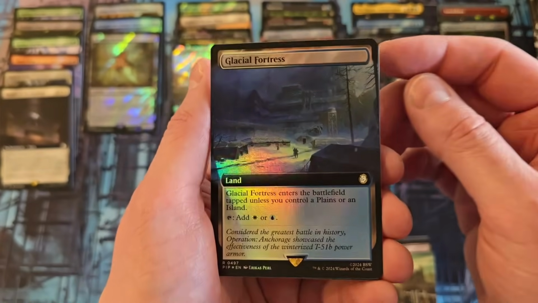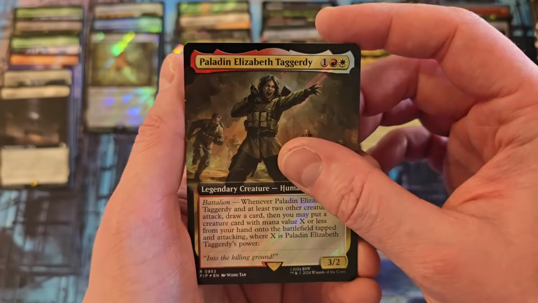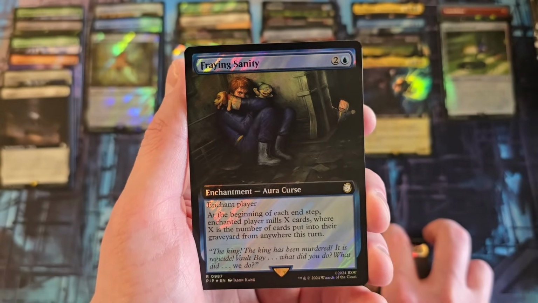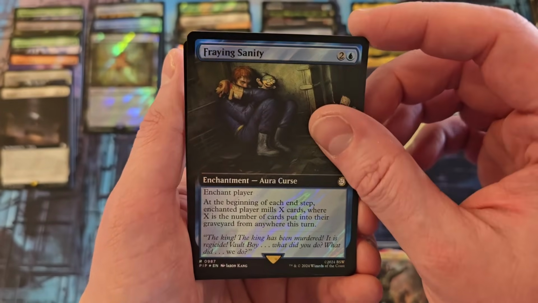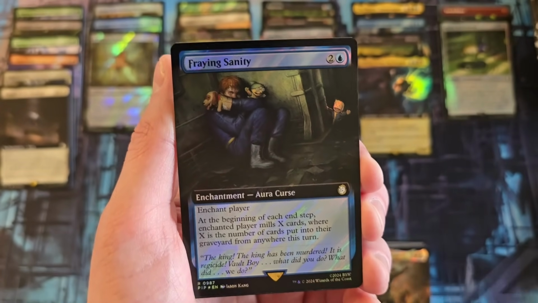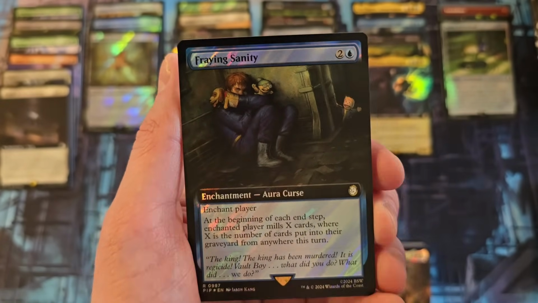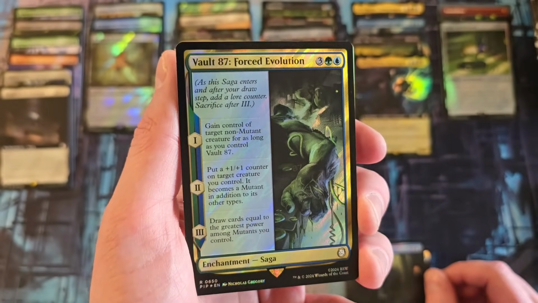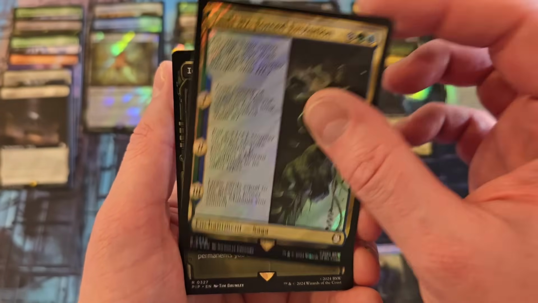Glacial Fortress. That's a solid pull that I'm not unhappy about. Another Paladin, Elizabeth Taggarty, and Search Foil Extended. Fraying Sanity. Alright, I guess that goes with the whole rad theme, doesn't it? Could you have renamed this one then? Anyway. Or was that a Vault? Oh, okay. So that's a Vault Dweller going nuts in one of the experiments. Yeah, that checks out. Vault 87, Forced Evolution. Didn't see that one yet. Making them, yep, the FEV virus.